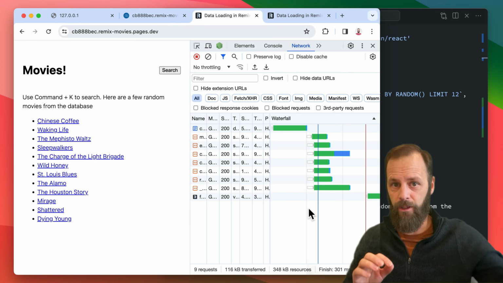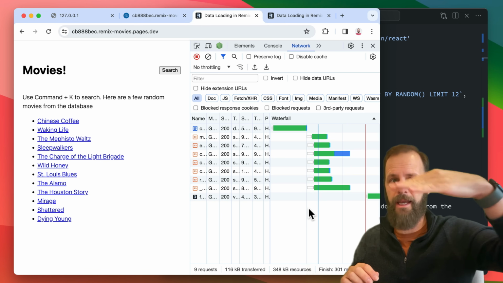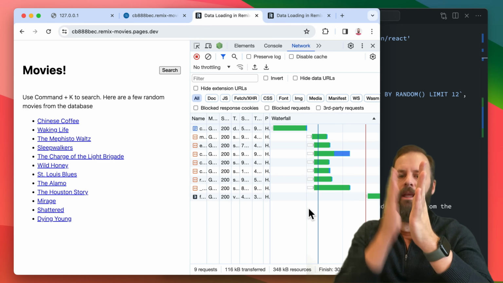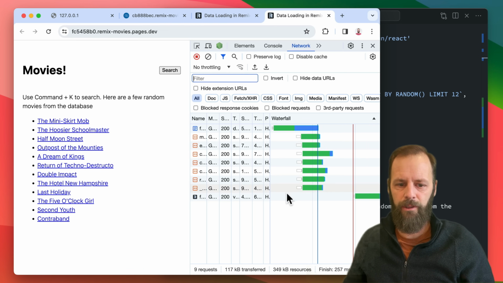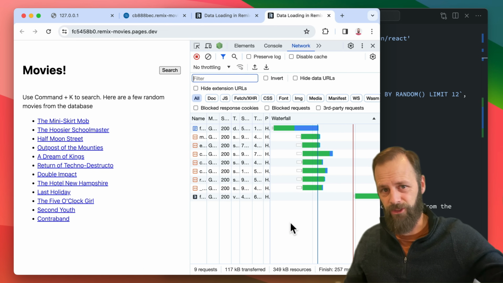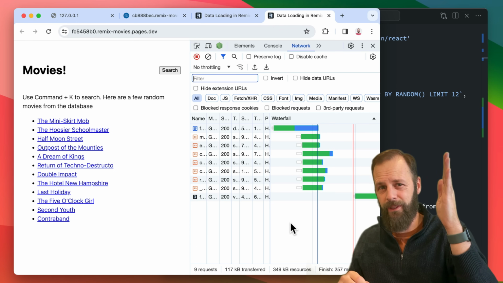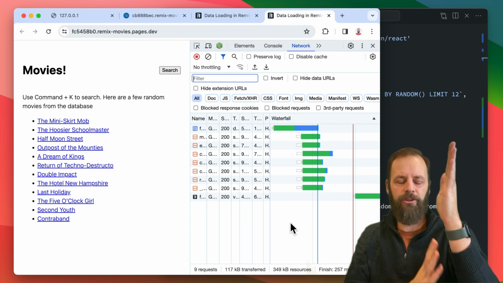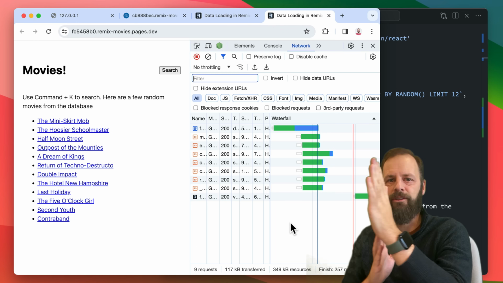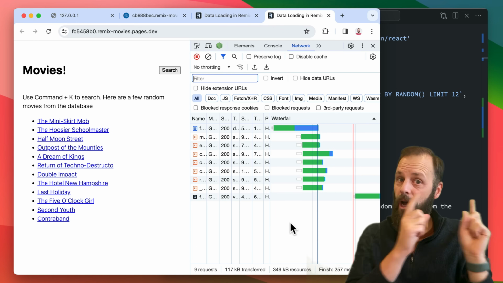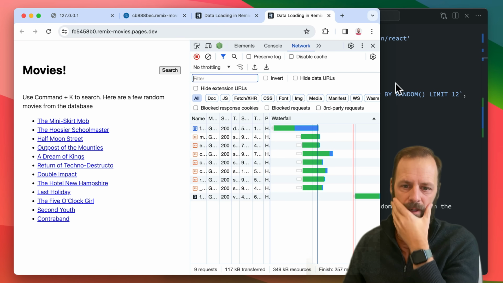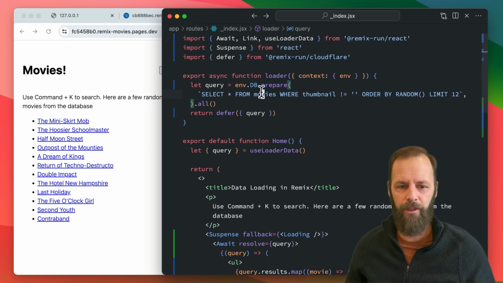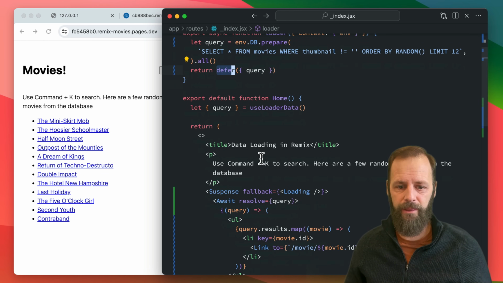So that's what's really cool about deferring, is that it allows you to change from this network graph, a waterfall, document, data first, and then we can start downloading JavaScript, to this shape where we can just send enough of the document that we need, and then that can start the browser downloading its assets in parallel while the server is still loading the data from the database. Really cool. Just a little bit of defer right there.